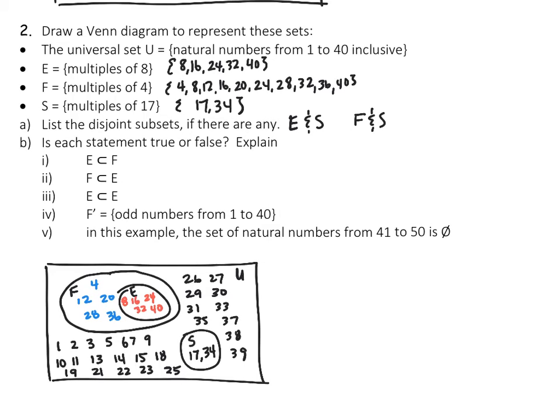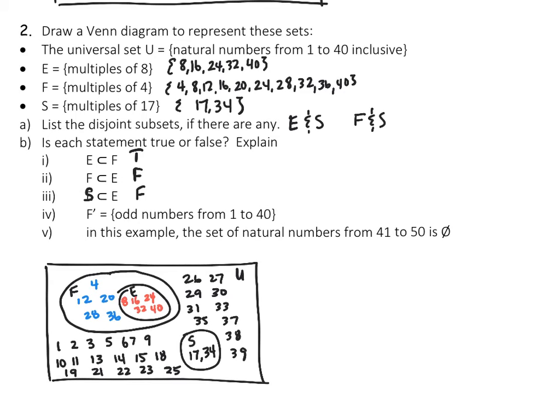And then are these true or false? So is E a subset of F? Is E inside of F? Yes, that is true. Is F a subset of E? Does that mean is F inside of E? No, that's false. There's a typo here. Is S a subset of E? Nope, that's false. Is F prime, so that's the complement of F, the odd numbers from 1 to 40?